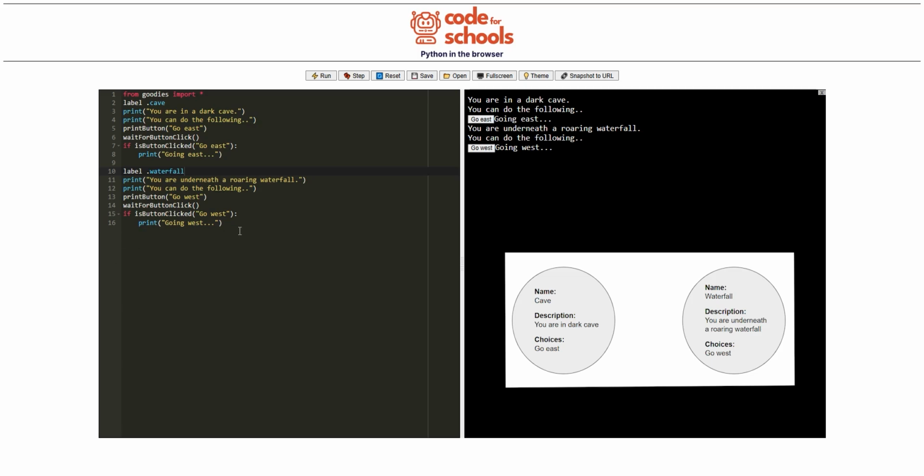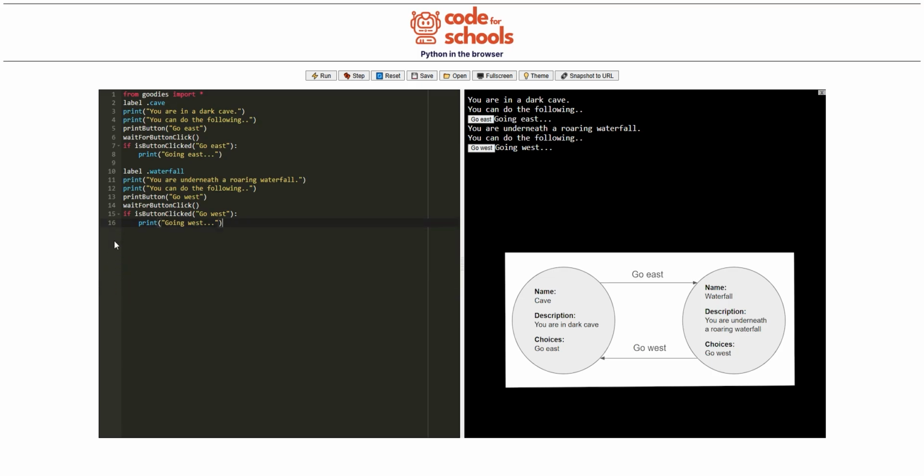That's because we display that here, but there's no more lines of code here, so it doesn't go back to the cave. So you might think, let's just copy the cave and put it down here. But then you can go into a circle, right? You can always go east, go west, go east, go west. So you're going to end up copying and pasting the code over and over again, which isn't what we want to do.